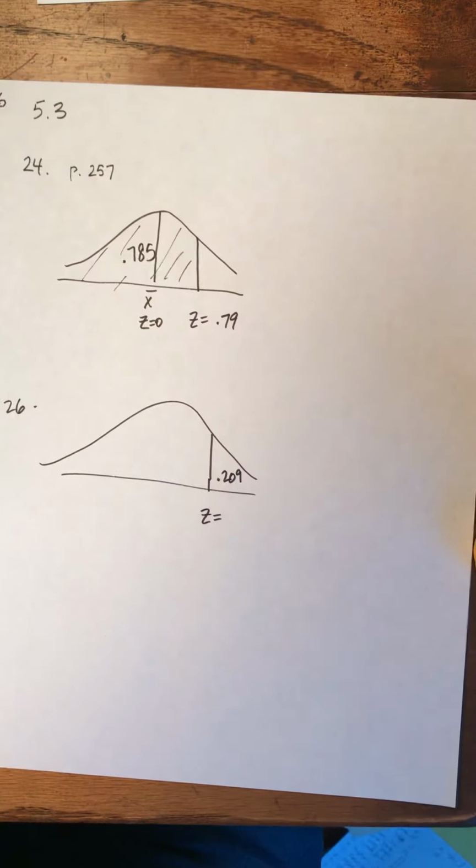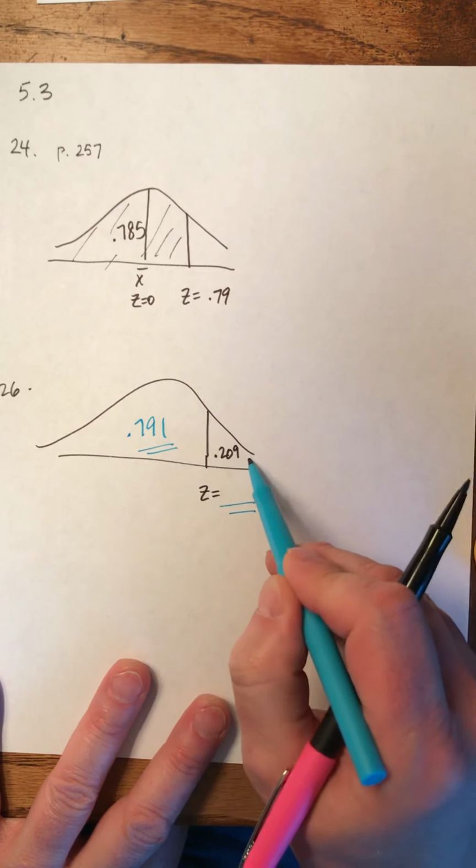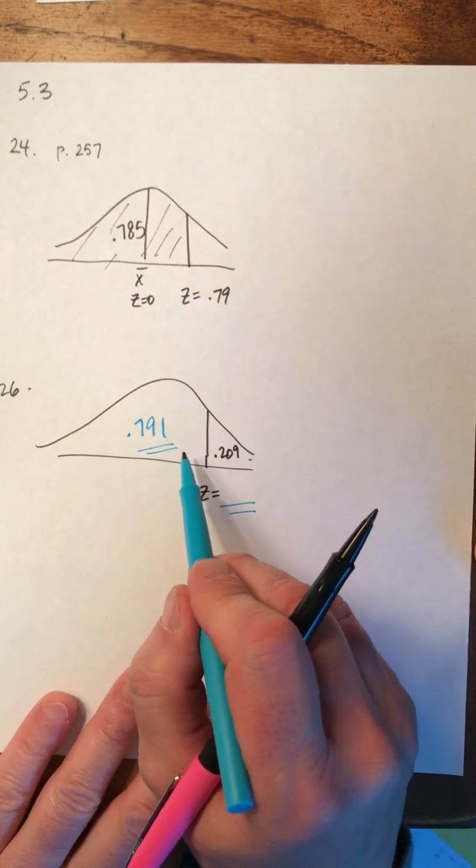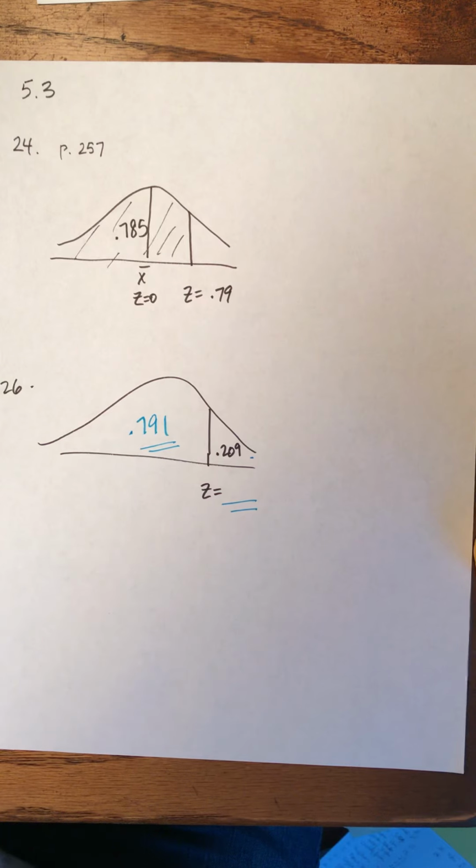So this area is going to represent 79%, and this one's going to be about 21%. This is the number that we look up to get the z-score, not this one, because the table only gives us areas to the left of the score that we're interested in. Don't forget that. And if you have to watch this video over and over again, do that. So in the table, see if you can find it. It's 0.791, and we want the number that's closest to that as possible.